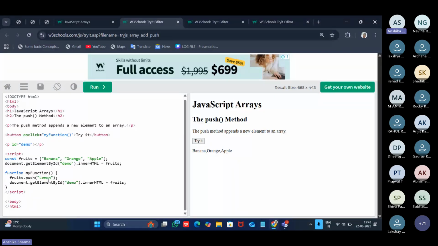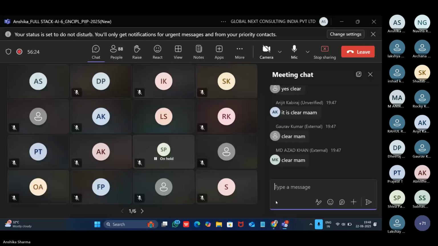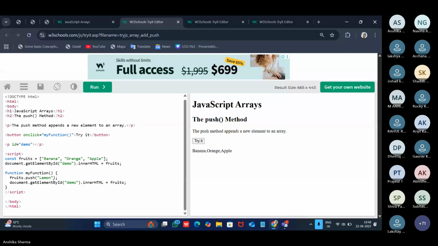Yes, any doubts? Okay. So whenever this particular button is clicked, like get element by ID, the lemon will be added to this array.